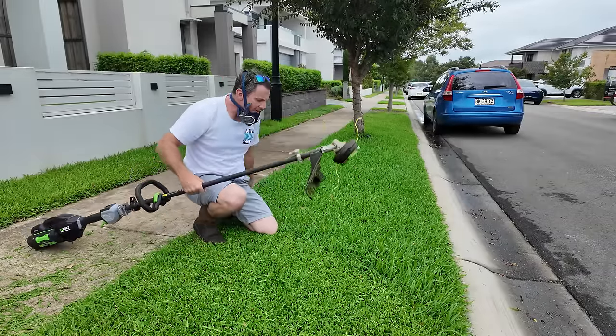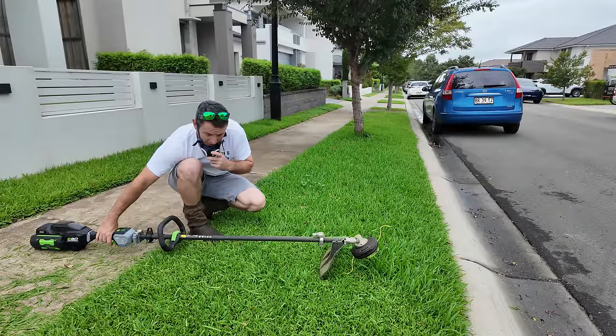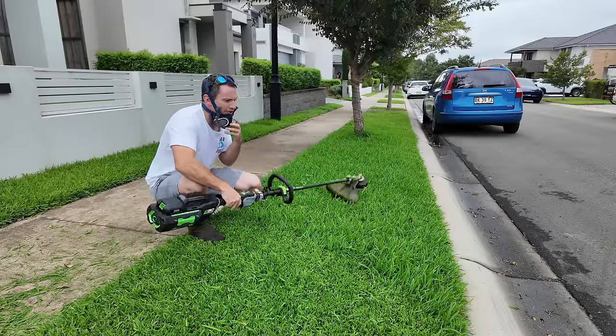Nice flat bottom head. It just works. It's got plenty enough power for all this sort of stuff. Carbon fiber shaft. The trigger response is pretty good. Very light action on the trigger too, so it's not fatiguing.